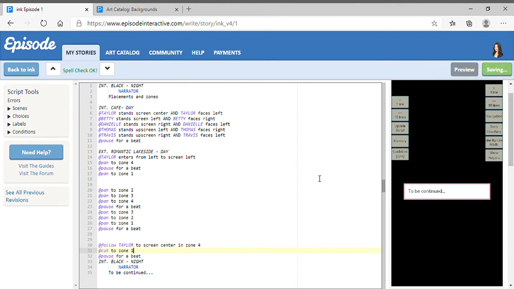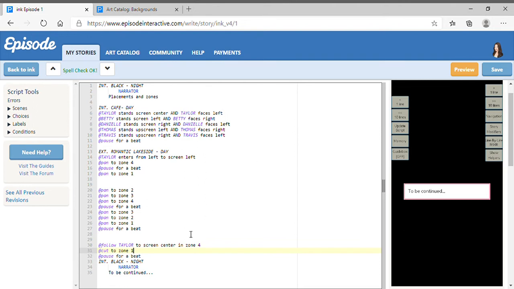And what the cut command will do is cut the camera wherever it is all the way back to the zone you want it to be. It's really useful if you want to all of a sudden change to a certain zone and not have to pan.